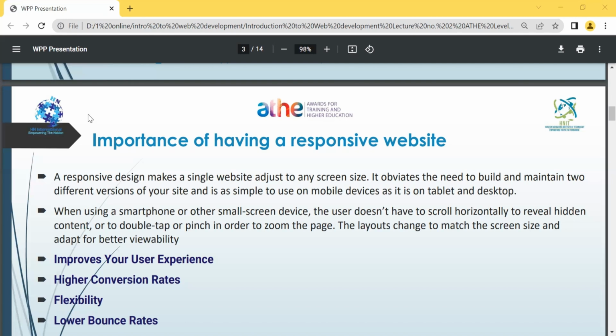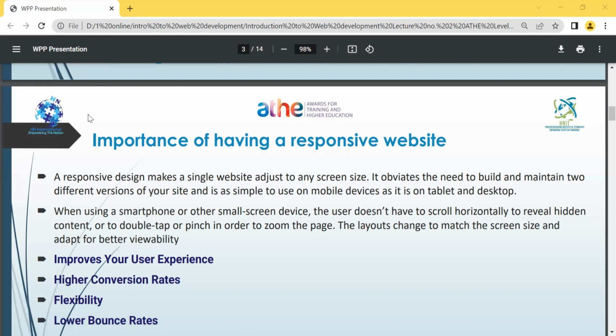When we have to search for something, we just open our phone and keep surfing and search and find whatever we want to find. And that's why the conversion rate of our mobile phones is greater than our PCs.